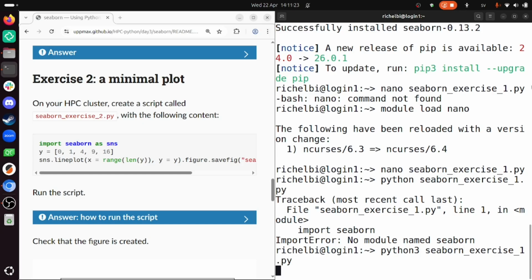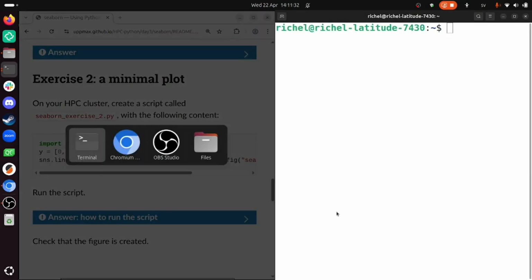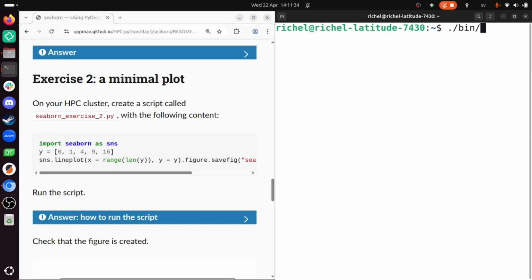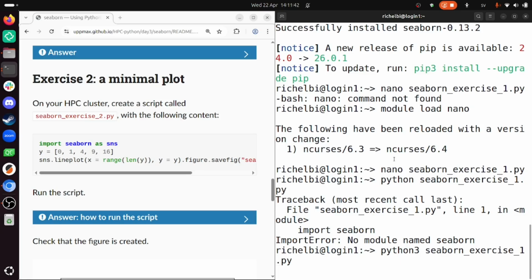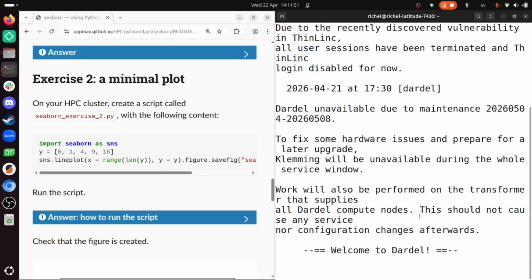So I'm going to log into Dardel a second time and at least create this file and then take a look at how this is going. There, I'm going to log into Dardel in my favorite way. I'm not going to explain this way, it's not very important how I do it. But then I am on Dardel twice and I can already start with exercise 2. Just this thing takes too long. And now I'm logged in on Dardel for the second time.